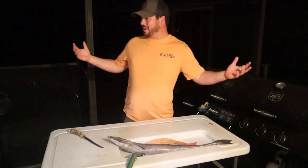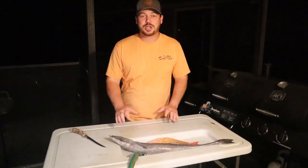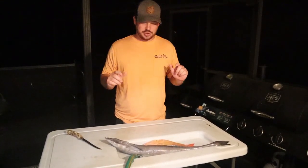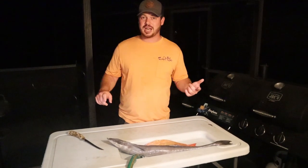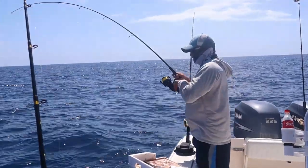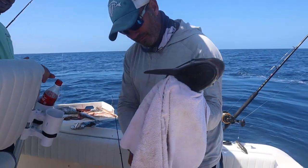I'm telling you guys this all at my house because when I did the intro on the boat, there was so much wind that my camera picked it up and you couldn't understand anything, so I'm having to redo this at my house. Anyways, we got into a mess load of snapper. I caught a big grouper on my chicken rig, and as you guys can see here, we saw this remora come up after my bait, pitched a few chunk baits at it, got it to eat, and made it happen.